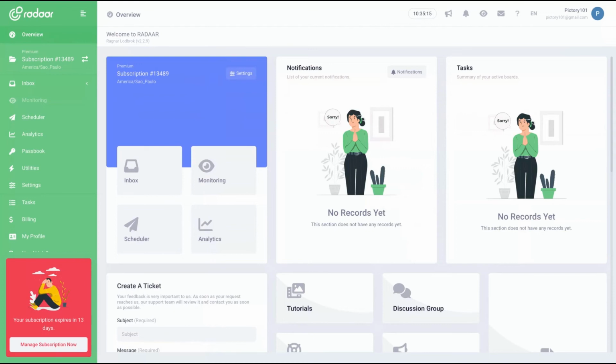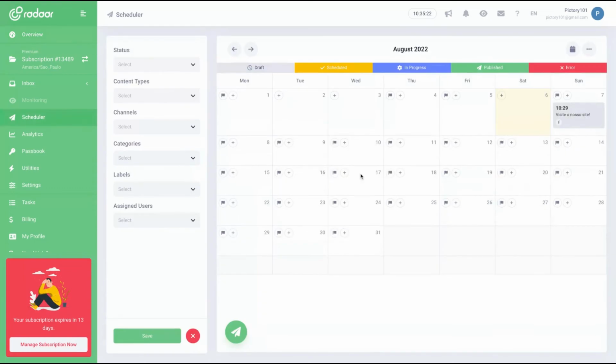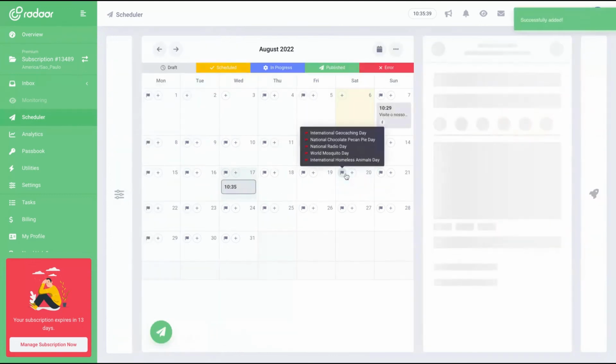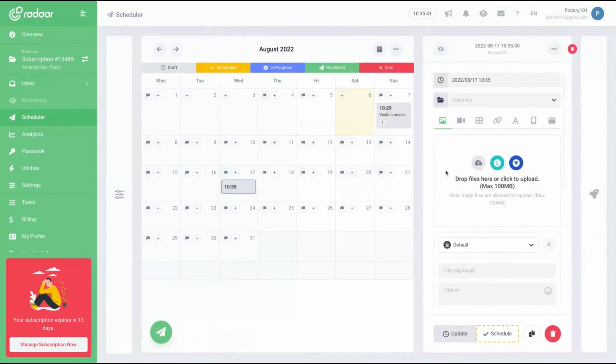And their user interface is cool. Their scheduler environment is really easy to work on, seeing all your strategy of that month and easily accessing another month or other kind of time frames in a way that you only need to click on a plus button to schedule a new post in many different social media.